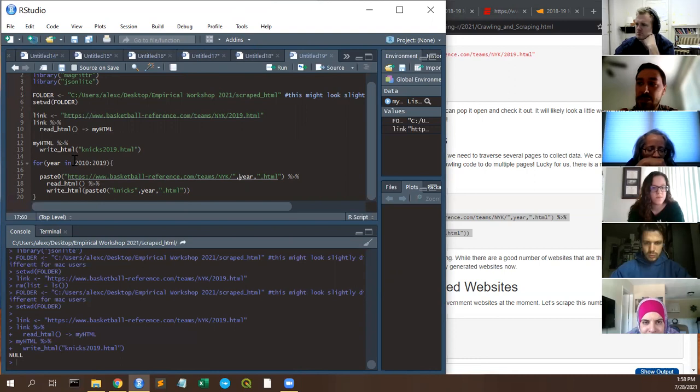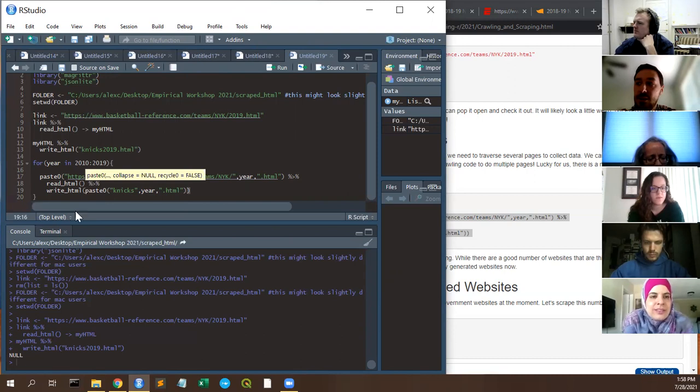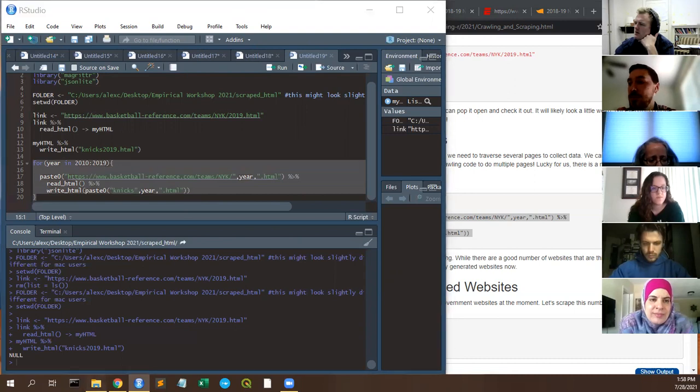So each time through this, it's going to go from 2010, 2011, 2012. Each one through it, it's going to read it, and then it's going to write it. And it's going to write it as this first argument right here. And then it's going to just be in that folder. So if I run this, but I'll open the folder first so you can see.